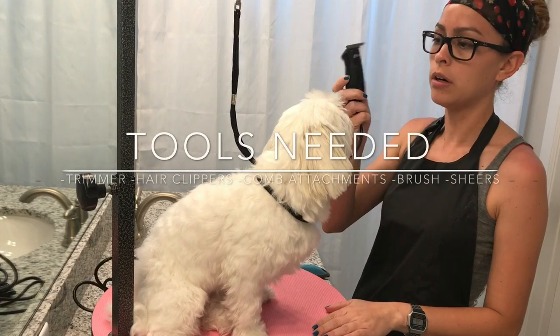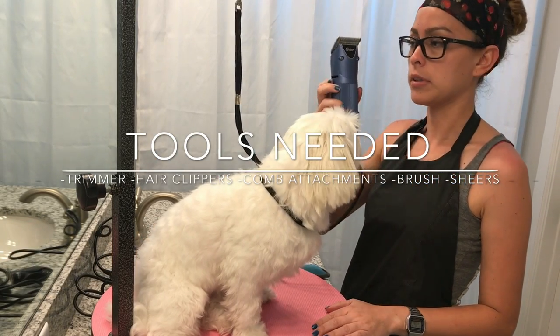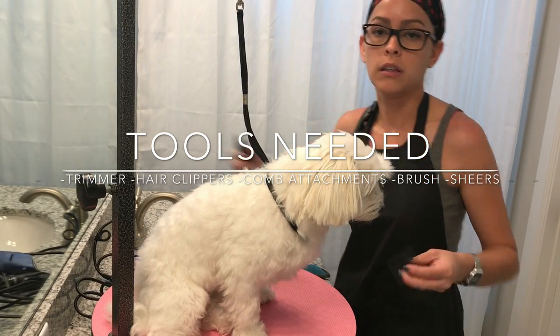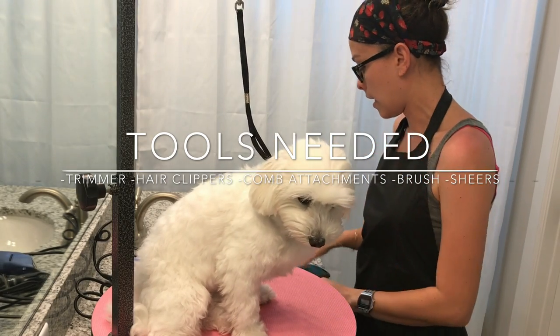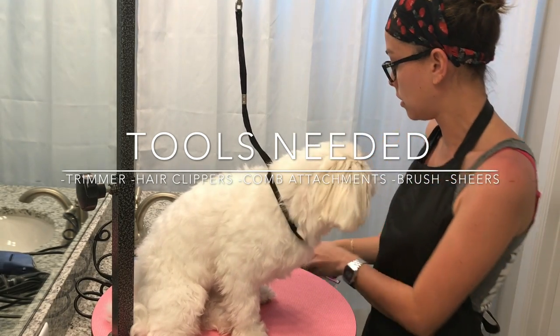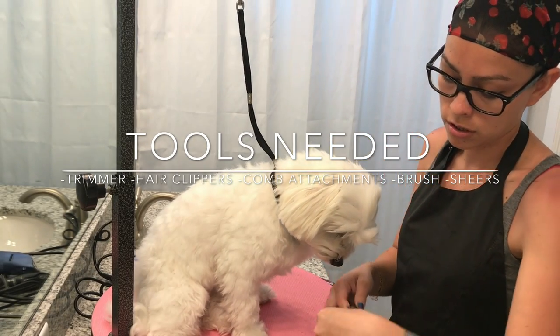It's a trimmer and hair clippers. You're also going to need different sizes of the clippers, a comb, a brush, and I use these shears.